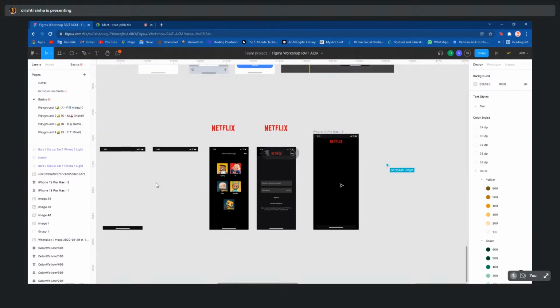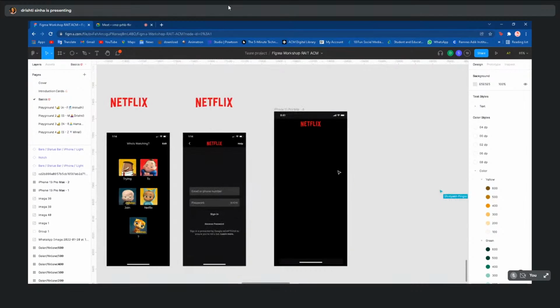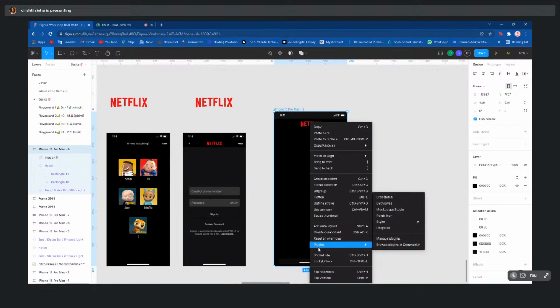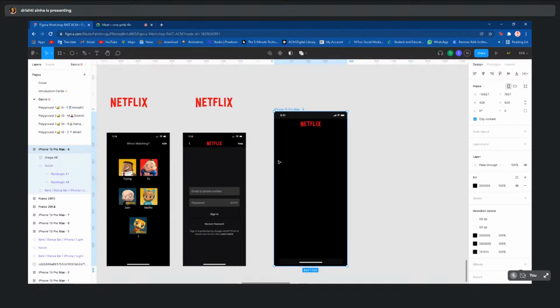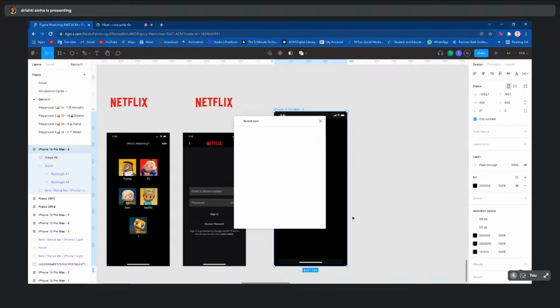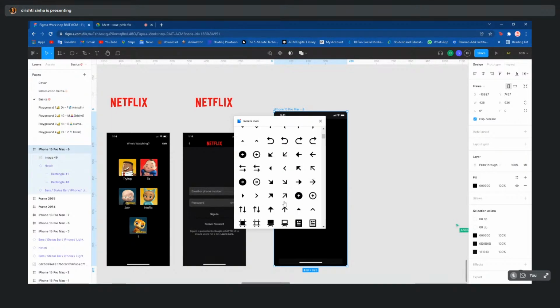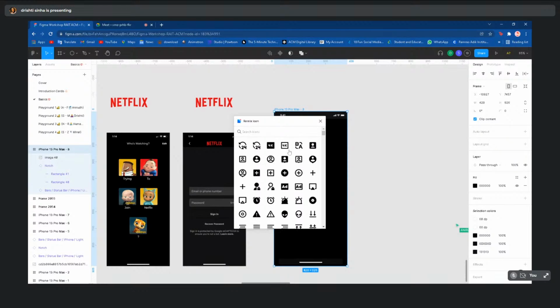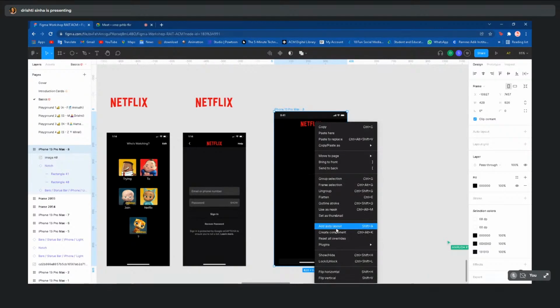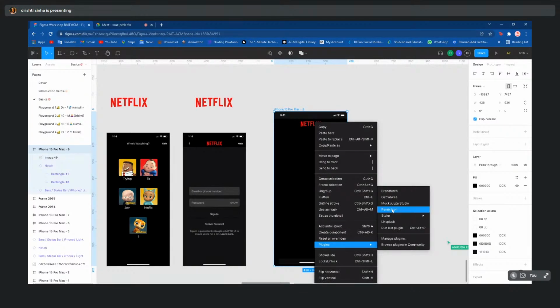Okay, so now I was talking about this arrow that we want. What we do is click on our artboard, then right click, then we'll see this plugin option over here. So I'll do it again. Right click, plugins, and just click on Remix Icon. A short window will open with all the icons. I'll do this once more if anybody missed it. Right click, plugins, Remix Icon.